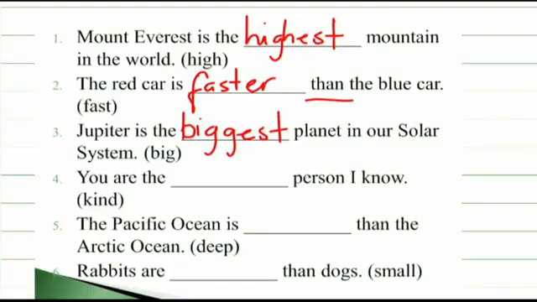So, number 4. Read it. Give me the correct form of the adjective. You are the something person I know. It's supposed to be you are the kindest person I know. Spell kindest. Excellent job. Why did you say kindest? Because the person saying that is saying this person is the kindest person he or she has ever known. And how many persons do you know? 1 or 2? No. A lot, right? Okay, thanks so much for that call and your participation. So the caller is quite correct there for number 4.